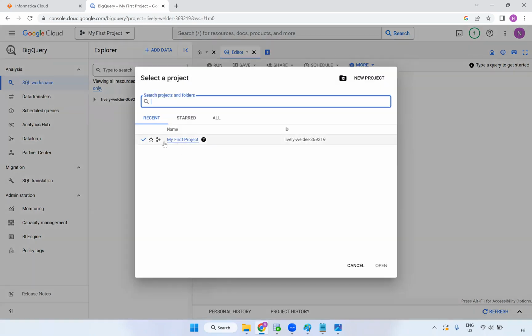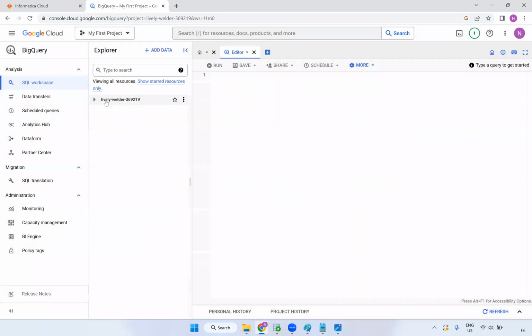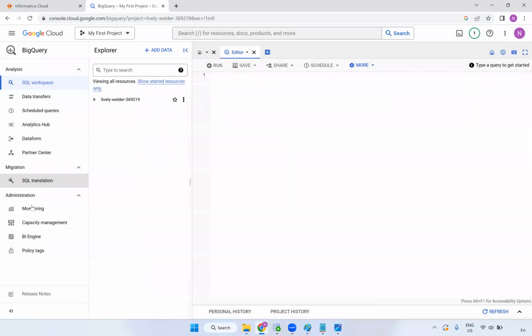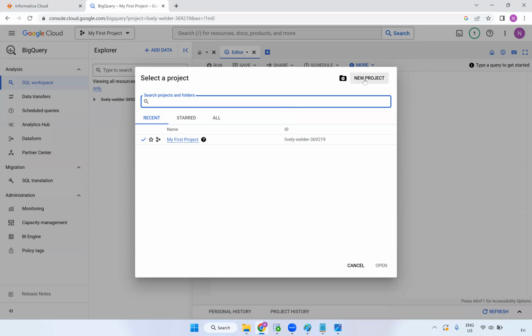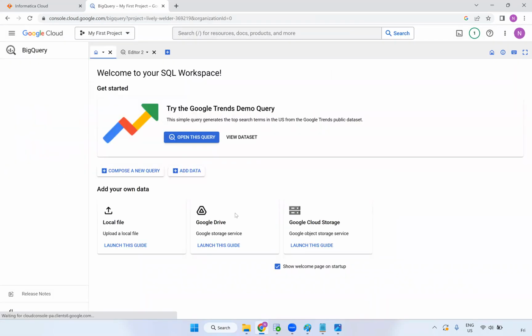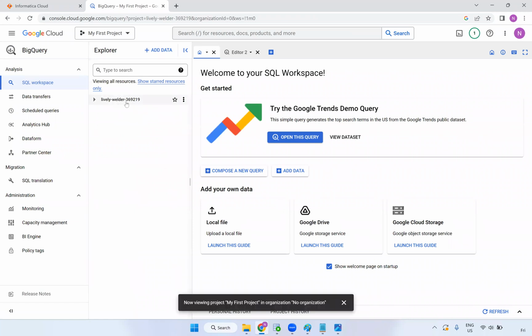So one project is already available, my first project, right? And this is the one project ID. See here. So we already created a project. So this is the project ID actually. So my first project I have already created. Say for an example, for you, you can go to this BigQuery, just click on. So here you can see new project you can add here. So just you can add the project here, then it will get added. Okay, so this is the project ID you'll be having.